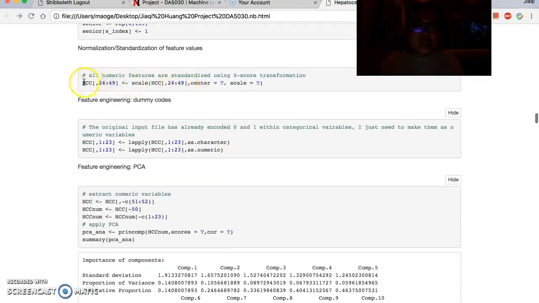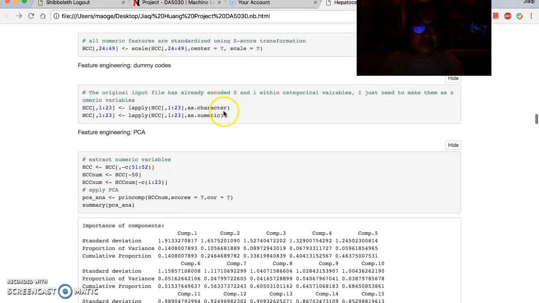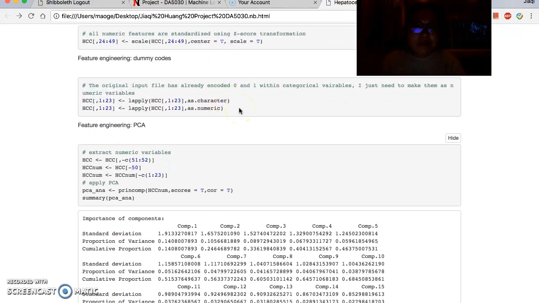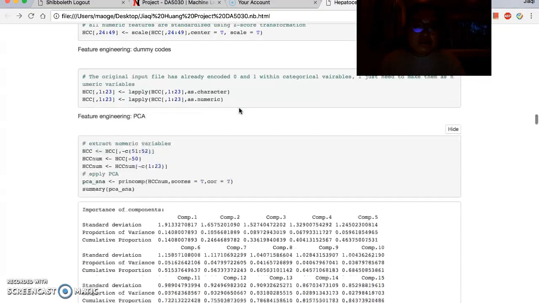Here's the code where I did standardization. I used the z-score transformation on all the numeric features here. Because my 23 categorical features are already 0 and 1, I just need to transfer them to numeric so that I can create the dummy codes.